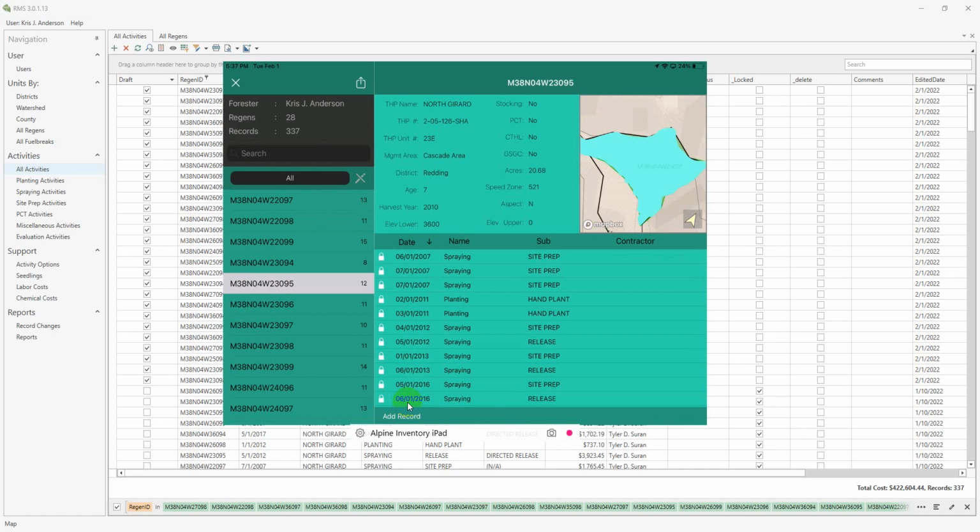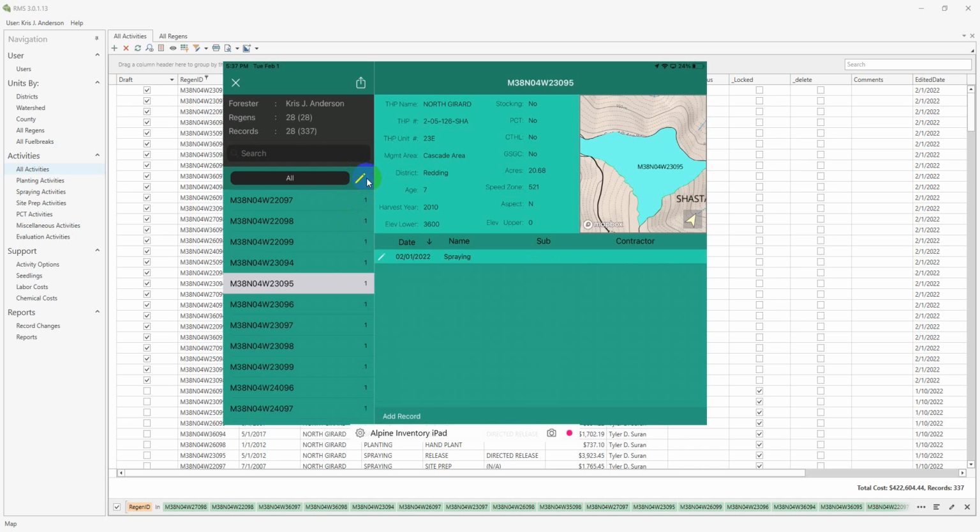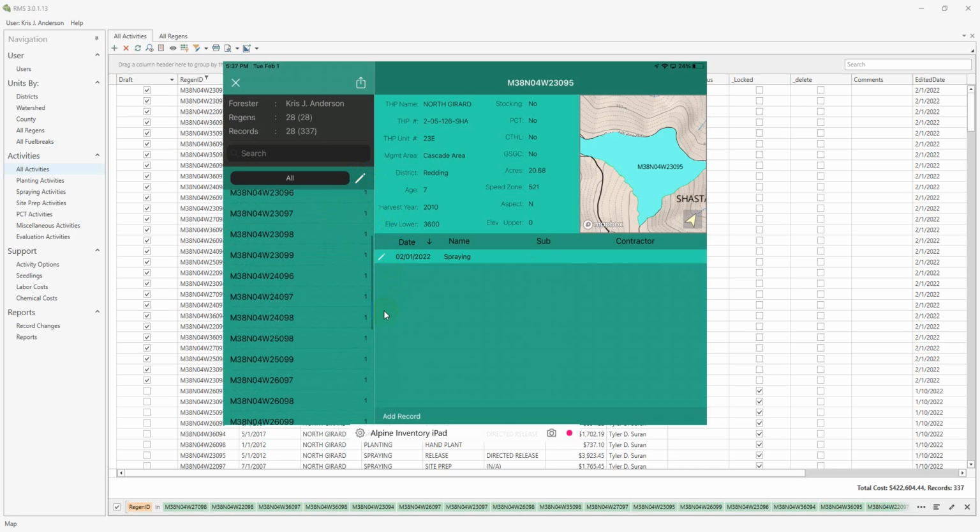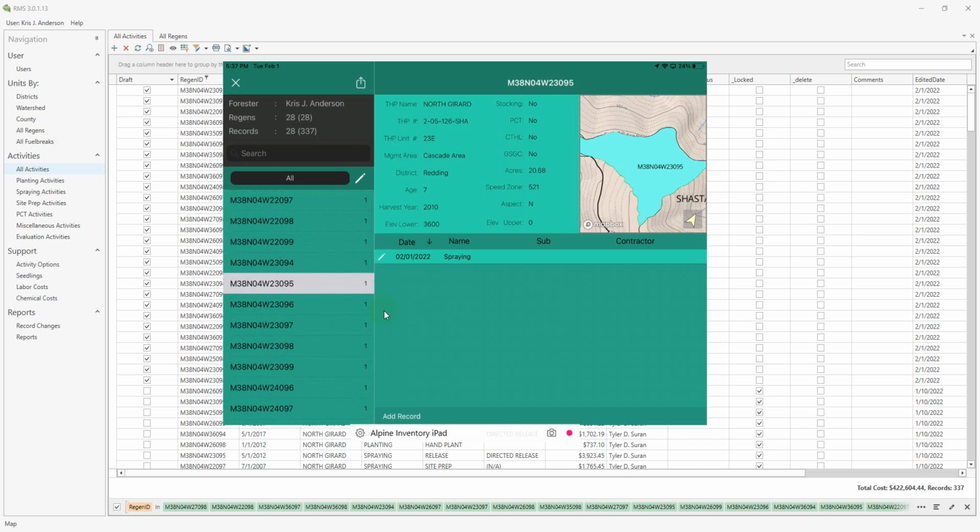Also, a nice thing to do on here is to hit this button here. Right now, it's showing a pencil with a line through it. That's because the draft filter is not on. If I press that button, now the draft filter is on, and this may not be the best example, but if you had 50, 60, 100 different regen units on board, and some of those units did not have draft activities, they would also be removed from this regen list. So it can really bring down the scope of what is on the iPad and help you to just get to what you need to do.